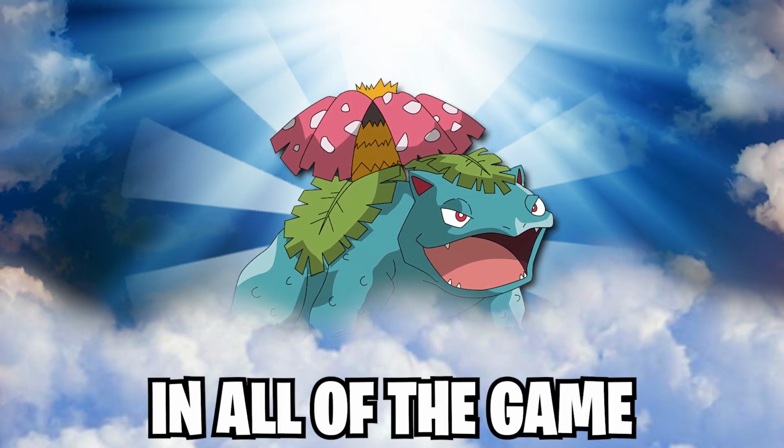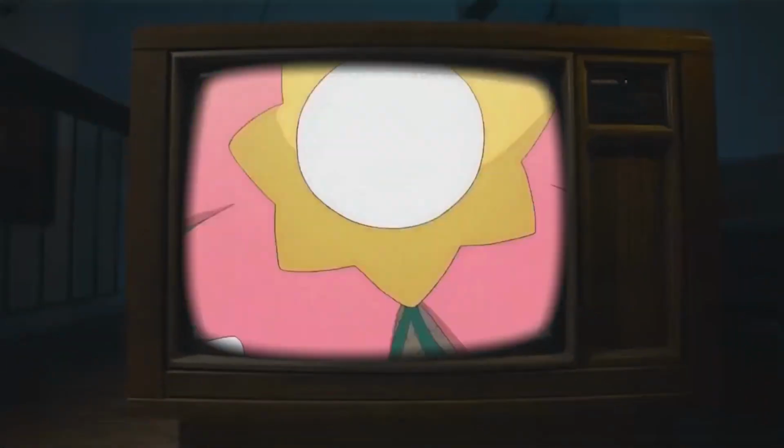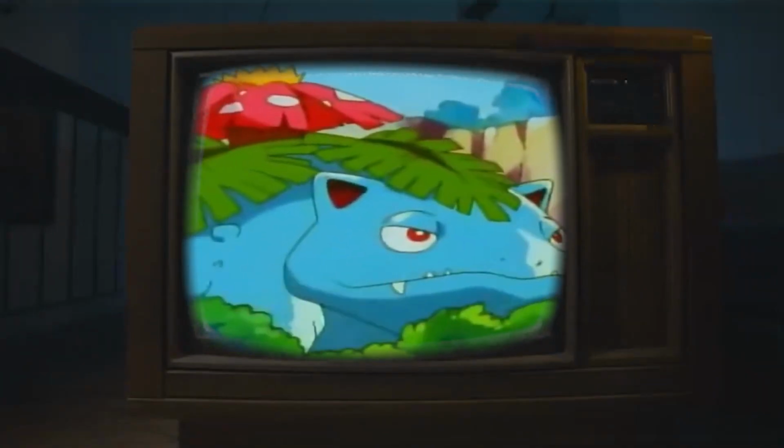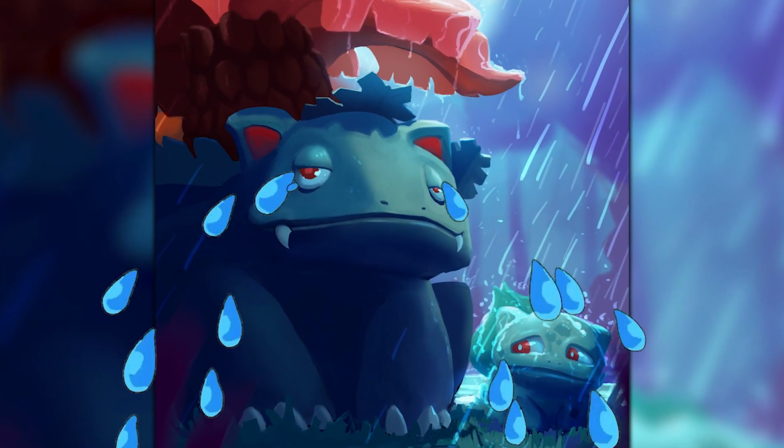Iconic Pokemon in all of the game and comes from probably the most famous trio. It is such a cool Pokemon that it even has its own Mega Evolution and Gigantamax form. But even with all these other forms and evolutions, it still gets overshadowed by its counterpart, Charizard. But I'm here to change that. You see, I think Venusaur is a really, really cool Pokemon and extremely underappreciated.